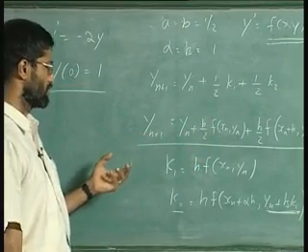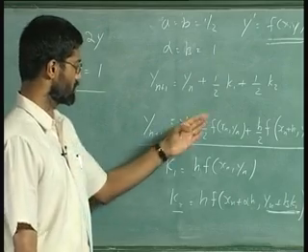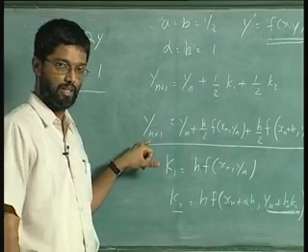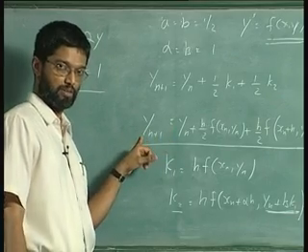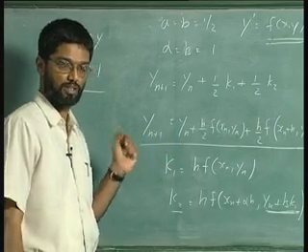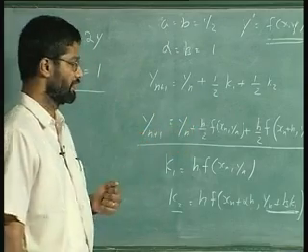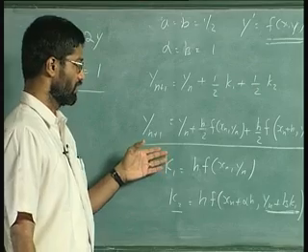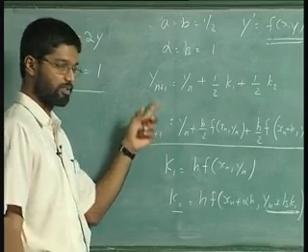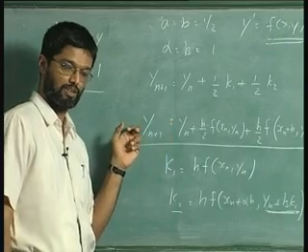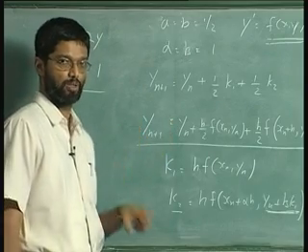Another way of doing it is to just choose a step size and see what I would get, and then change the step size, go to the same xn value again, and compare these two results. So that is another way of choosing the step size. We will choose a step size such that we get a higher accuracy: where the function value is not changing too fast we could use a larger step size, and where the function value is changing very fast, we should use a smaller step size.